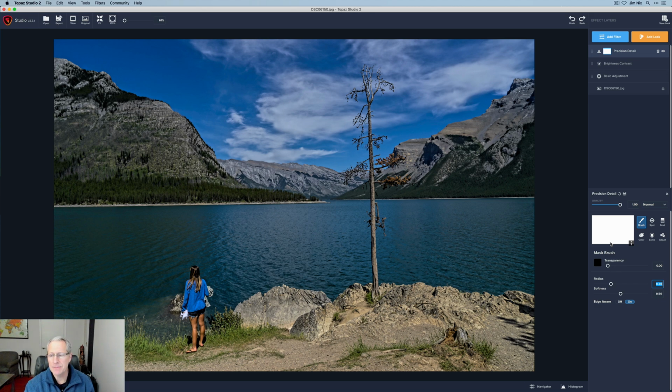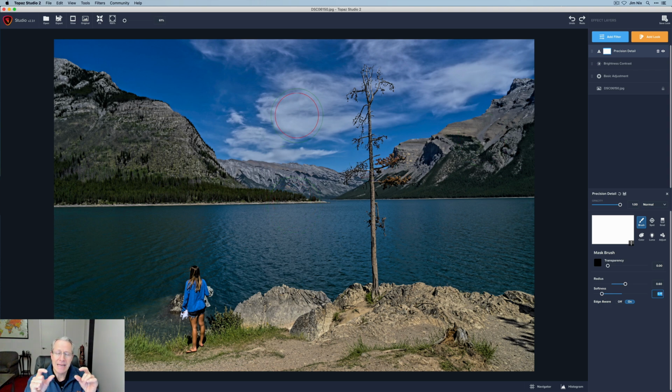You've got a couple of things to be aware of here. The first thing to be aware of is your radius. So you can adjust the size of your cursor by adjusting the radius. I'm gonna go with kind of a big one like that. You can also adjust the softness, which if you look now, that inner circle is a whole lot smaller because the softness is higher. And I'm gonna move it back up here.